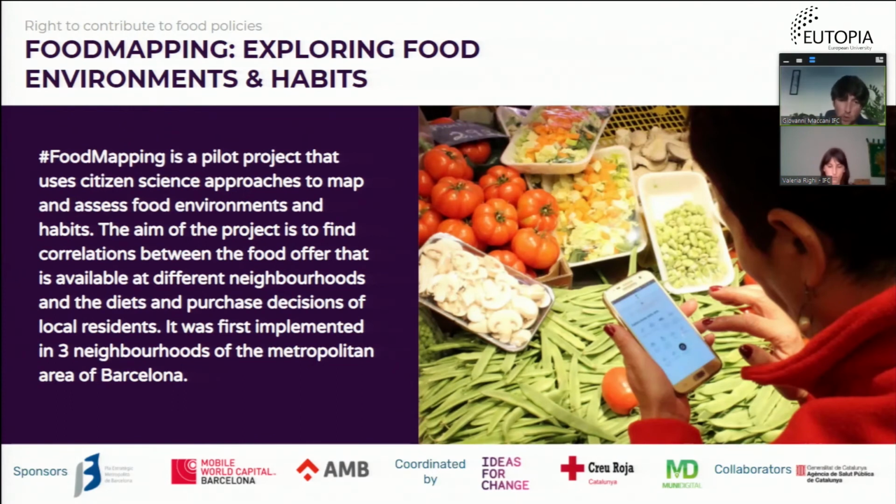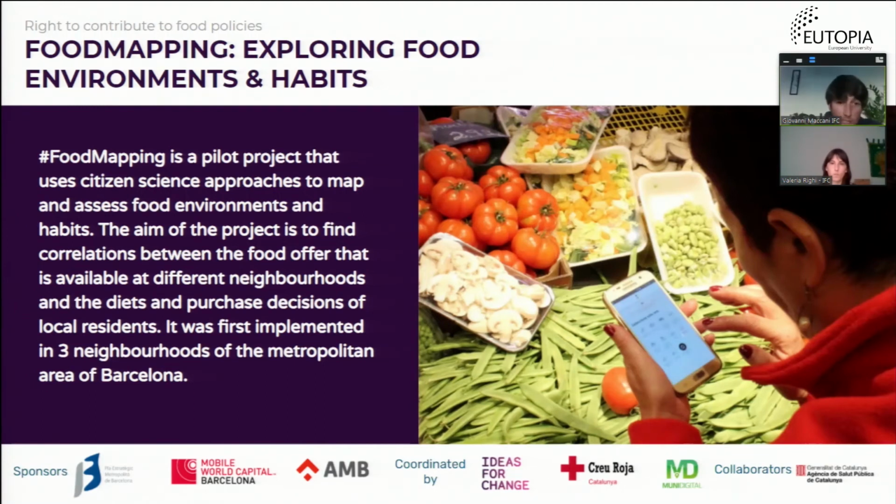One is to map the food environment and the way people experience it to inform new policies. The other one is to explore what sustainable diets and sustainable practices may be fostered within the communities of participants, so to foster behavioral change, a sort of educational piece for participants to change their behavior when it comes to food practices and sustainable diets.